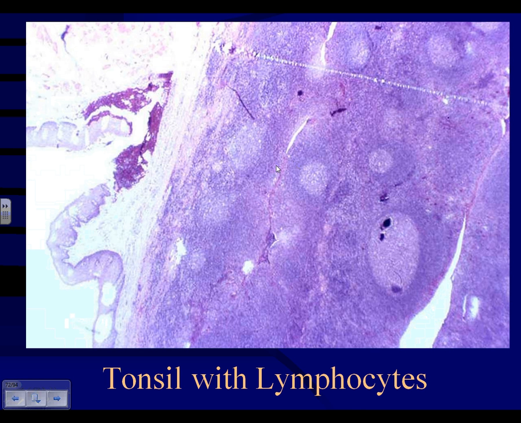This is a tonsil with lymphocytes. So a tonsil is actually just sort of a modified lymph node in the back of the mouth. It's covered by a stratified squamous epithelium here, and it has a mixture of lymphocytes going through different stages of maturation. This is called a germinal center here, where the cells are bigger and larger. They're not so packed together, so it appears more open. This is called germinal center, and you'll have many more lectures about lymph nodes.